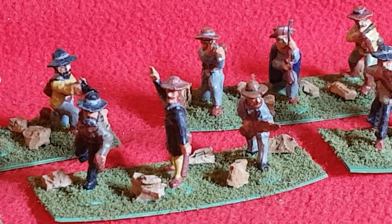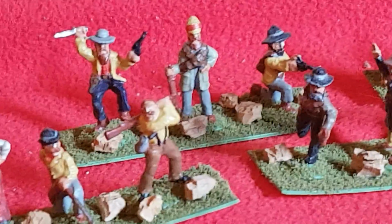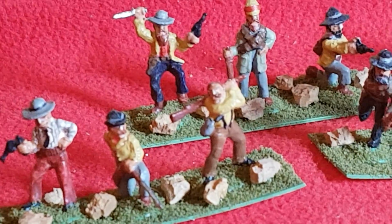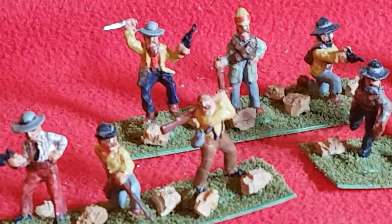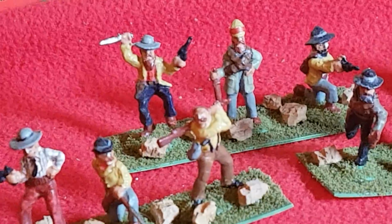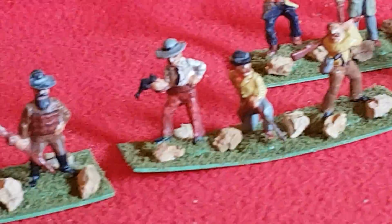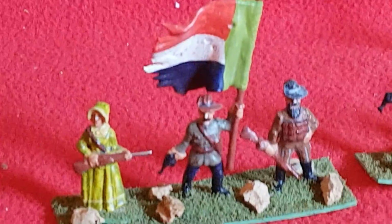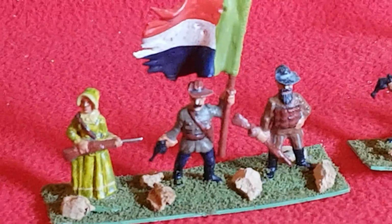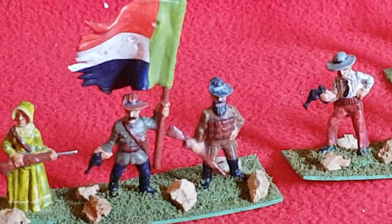They were around about 10 years ago. Strelets, they weren't the best. I mean, some of the poses are a bit peculiar, a little bit fanciful. The man dancing on one foot at the back with a massive pistol and dagger, and some of the others are just a little bit quaint, but I don't think the Boers very often went into the field with a flag, though the women did occasionally load their rifles, and I believe maybe have even taken part in some of the firing.